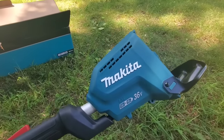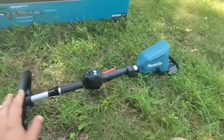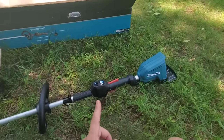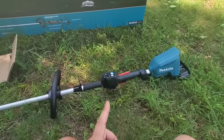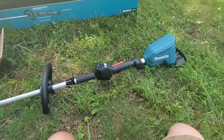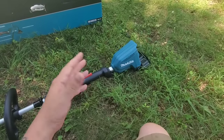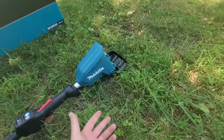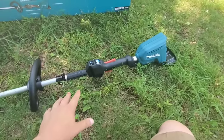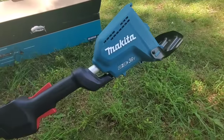With the 18 volt, I don't know if it has a 15 inch swath on it. If it does, man, because being able to just use one battery, and it's not only just using one battery, now I've got to carry two batteries. But it is super light, and probably, even with the batteries, one of the lightest string trimmers out there.